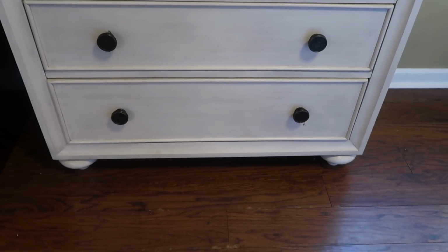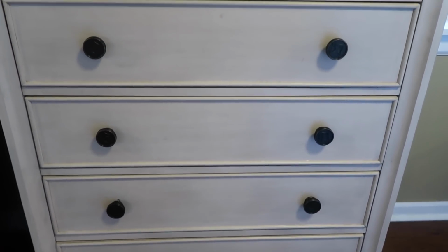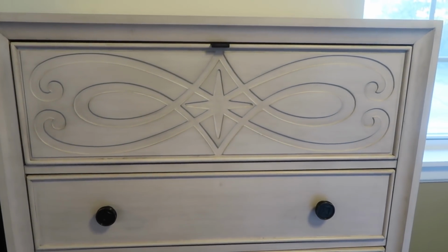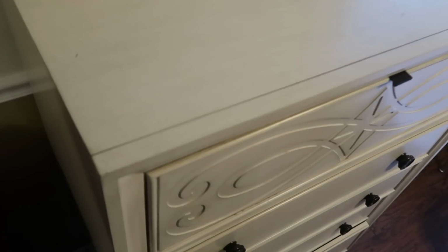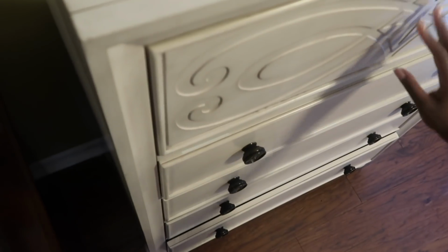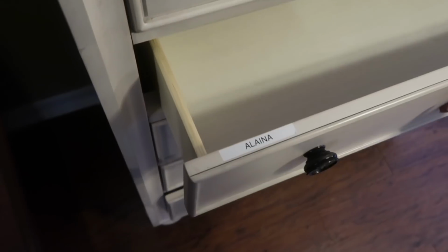The second thing that I did is a little bit unconventional, but it really works for my family. I added a dresser near my laundry room in order to assist me when I did not feel like walking upstairs and putting our clothing away. So I would always complete one load of laundry every day, but I didn't always feel like walking up the stairs to put it away.